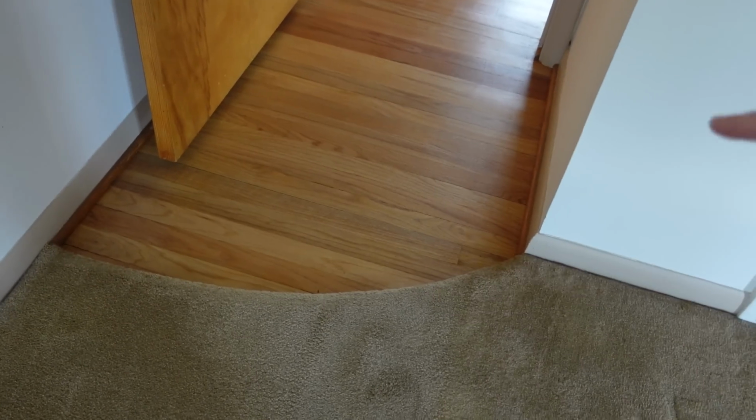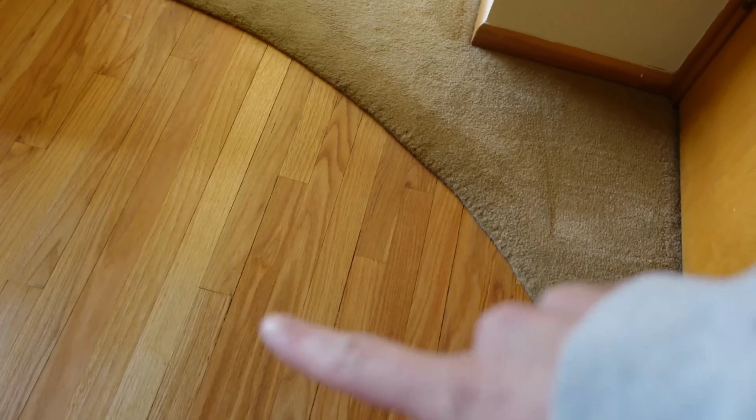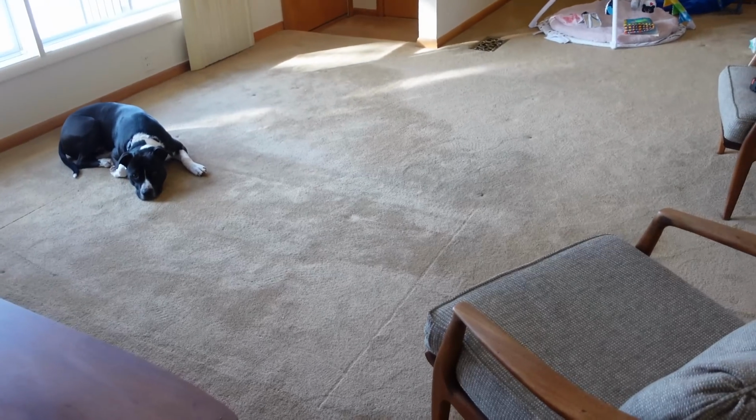So something that I want to show you guys because I want to remember it myself, and that's kind of why I'm doing this video. The person who lived here, so like I said, see there's a door getting out of this room. They cut out all these funky little curves in the carpet, and you can see the hardwood is already finished underneath, and we pulled it up to double check. But I think it's just so cute. The carpet's obviously gotta go just because it's been here forever, and I don't want a baby crawling on it. Look at that boy, already loving the sun. Yes, I brought Ernie. Now we're in the hallway, and as you saw, it connects to the living room.